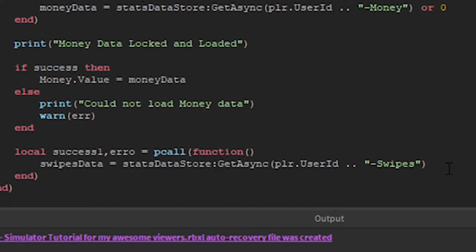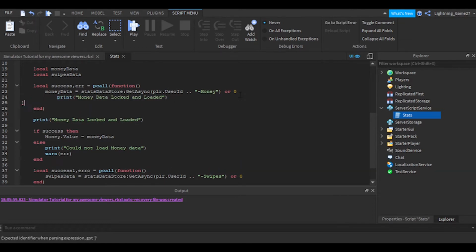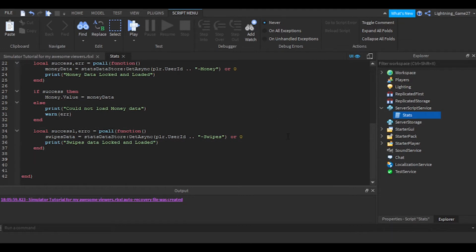All right, so we got the swipes data here, or 0, because we don't want it to glitch out. And then go down and say, oops, I have to put this print inside this, because we want it to be inside the pcall function. So print, whoop, why am I doing stuff really wrong today? I have no idea. So swipes data should be locked and loaded too. And we have to print out swipes data. You could put anything here that identifies that it worked. So locked and loaded, it's just funny to me. I just want to use that stuff.